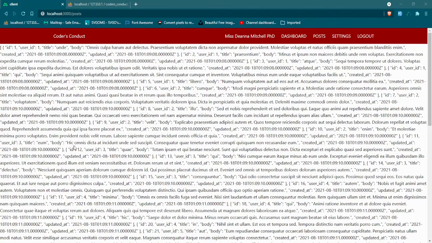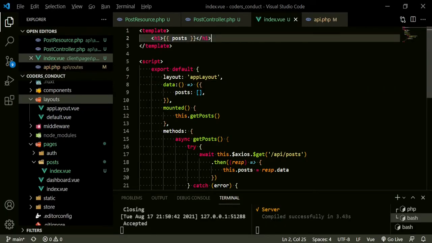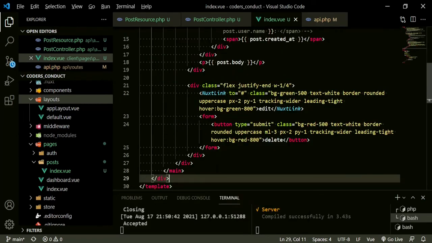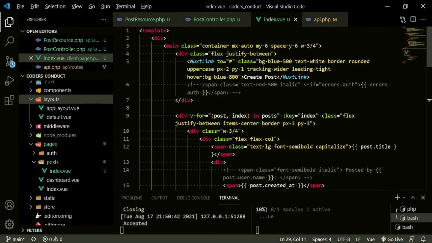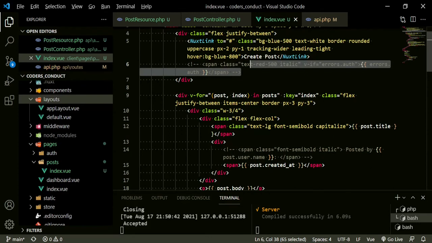So let's make this in a little bit more of a readable format. Go back to the text editor. And now I'm just going to paste in a whole bunch of code just so that we have something to work with. So from top to bottom, we have a div with a main section. We have a link to the create post page, and I just commented out the errors for now so that we can work on them in a bit.